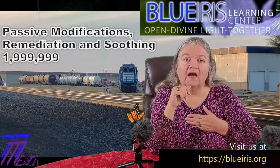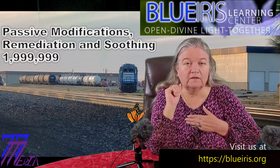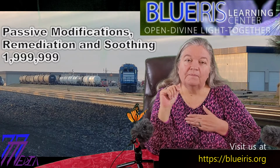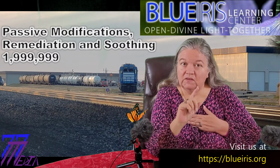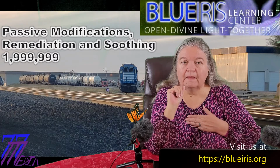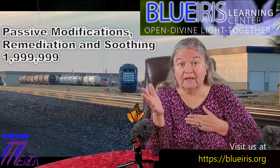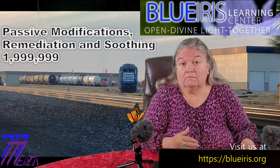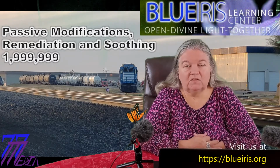You can call other files with passive modifications. You can call several things with passive modifications because it's just one file. Remember, when it comes to the files linked to the emotional freedom vial, if you are calling the same file with different focuses, except for the chants, mantras, meditations, and prayers, it's still counting as just one file. So you can use that one and use another number or address something else if you want to, and then run the vial after you've called either that one file or multiple files, up to 4 at a time. Simple.